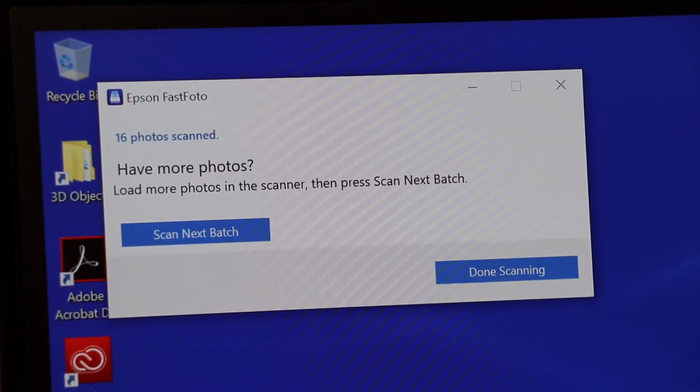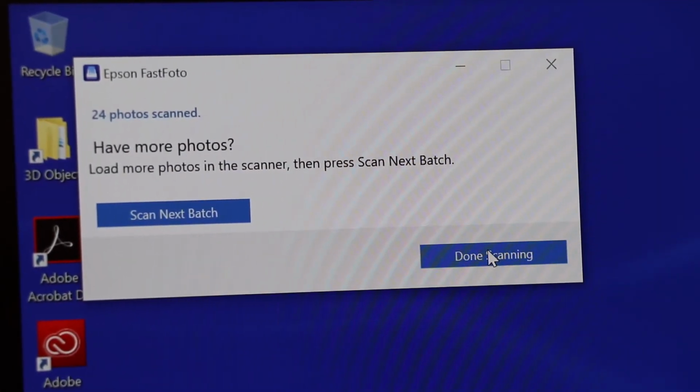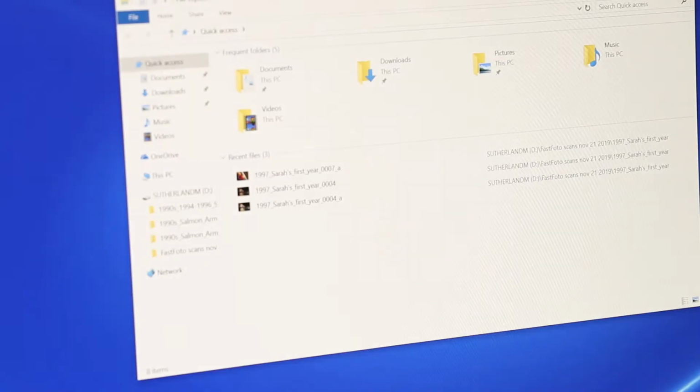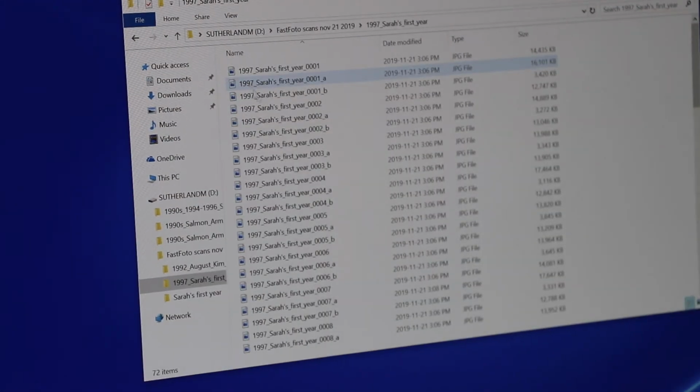When your batch of photos has finished scanning, you can enter more photos, maybe of another size, or finish your session. Double check that you have all your photos by opening the file folder, looking under your USB's icon, and finding your newly scanned photos.